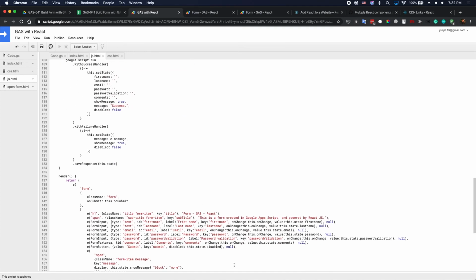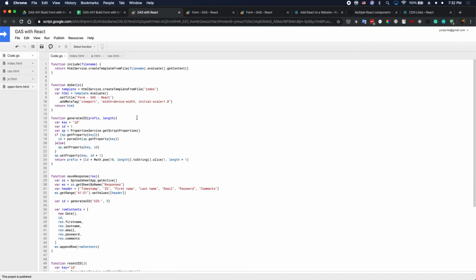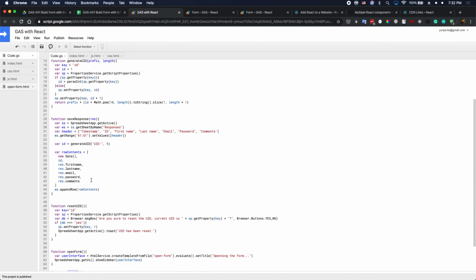Once you add a new element, you also need to modify the code, because we have added new items. So since you add a new item here, we need to add password validation.